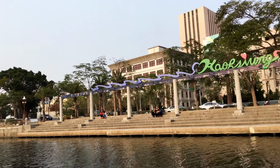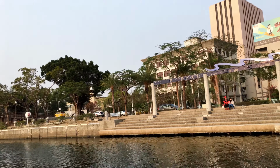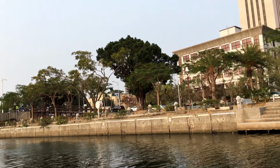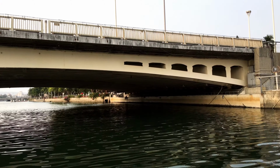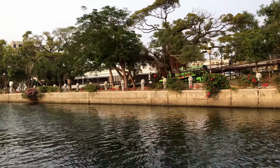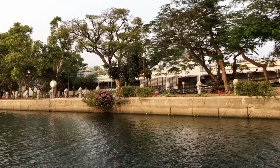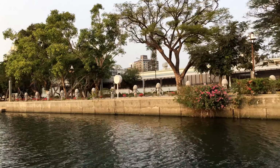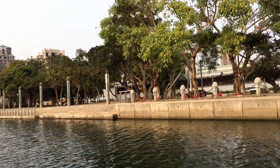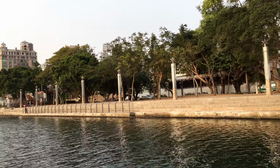After this, we will sense the distance between the embankment and the ship getting wider on both sides. At the end, we will enter the port of Kaohsiung. Over 95% of the water at the lower reaches of the Love River is seawater. As such, there are high and low tide periods in this region. We are about to take you to admire the scenery of this very beautiful bay.